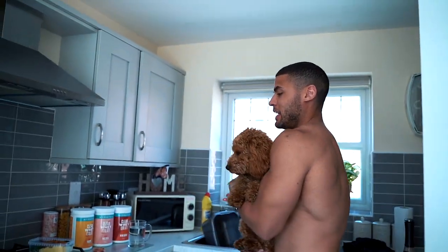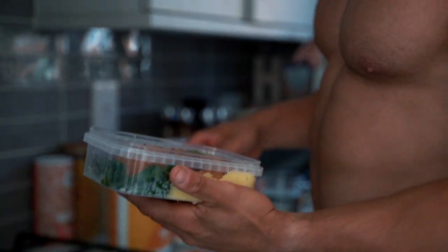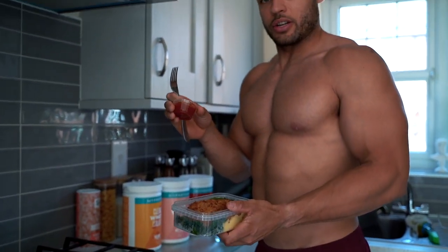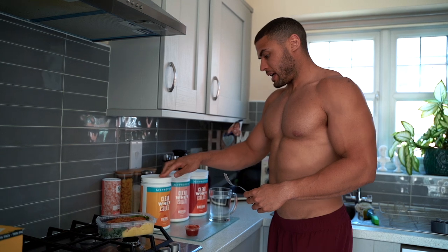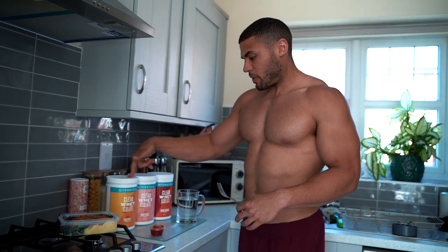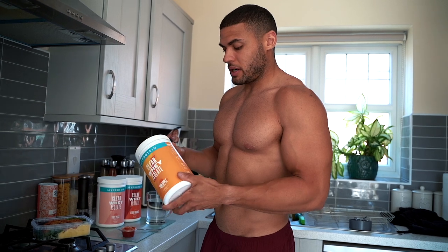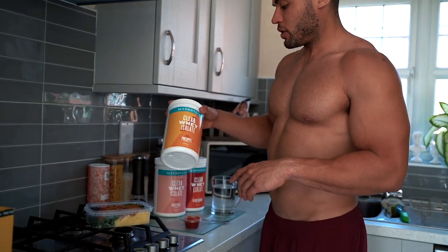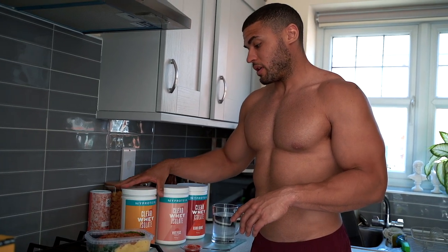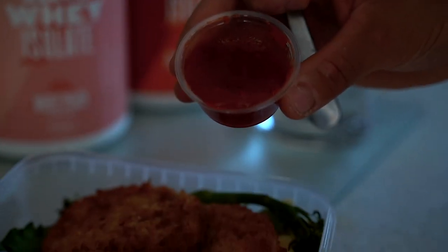So, got back, good timing. We've got a good prep. This is my second favourite: fish cakes, mash and some broccoli, a little bit of sweet chilli sauce on top. Then we're going to make a shake. I don't know what flavour I'm going to choose yet. I've tried the peach, I've not tried the blood orange or pineapple. This is My Protein's new flavour, the Clear Whey protein, really nice, doesn't taste like typical protein, tastes like fruit juice. I think I'll try the pineapple, chuck some ice in there and maybe some frozen fruit as well, see what it tastes like, then chill outside and eat that delicately.